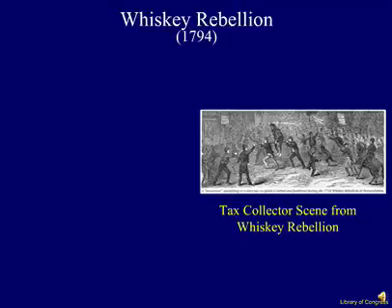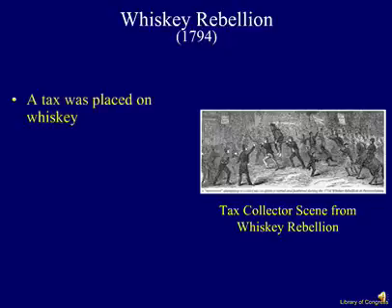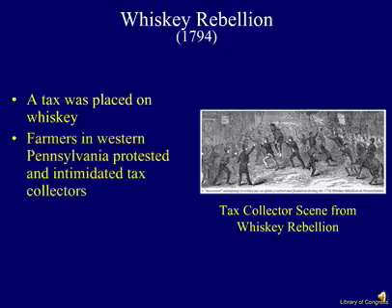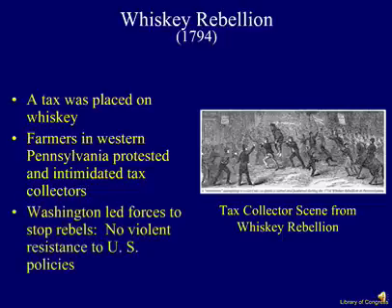One final item associated with Hamilton's policies resulted in the Whiskey Rebellion. To help raise revenues for the government, a tax of 7 cents per gallon was placed on the sale of whiskey. When crowds in western Pennsylvania protested the tax and intimidated tax collectors in actions reminiscent of the American Revolution, President Washington responded with surprising strength. He led a militia of 13,000 to disperse the rebels. This was important as it demonstrated the new government would not allow for violent resistance to its policies.